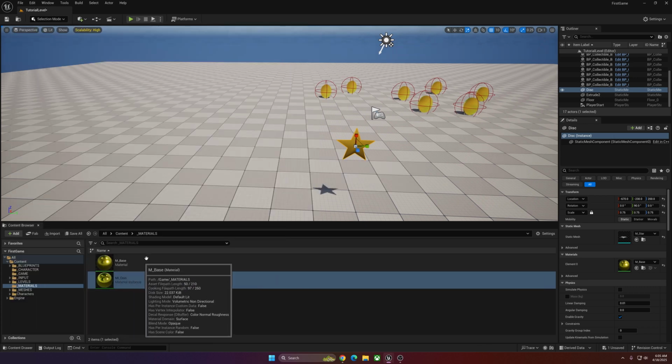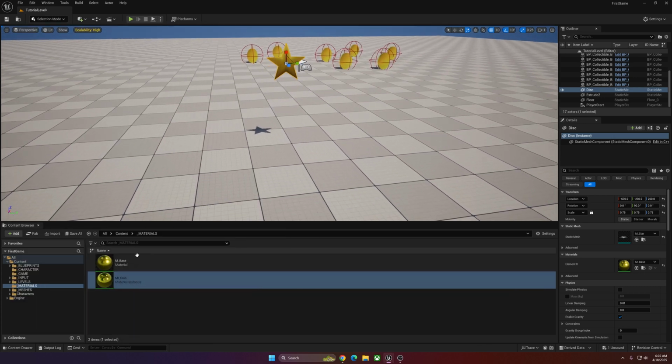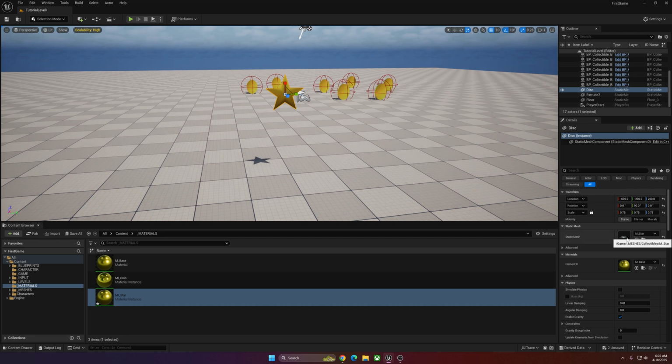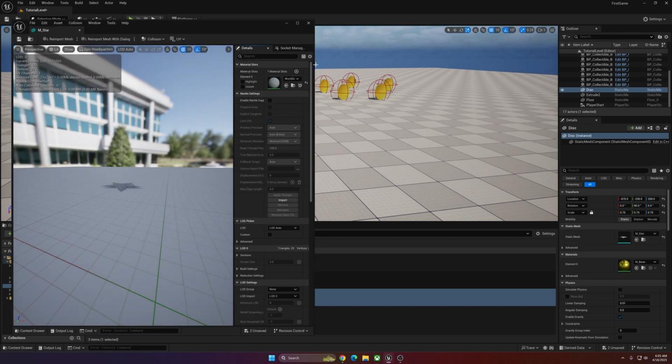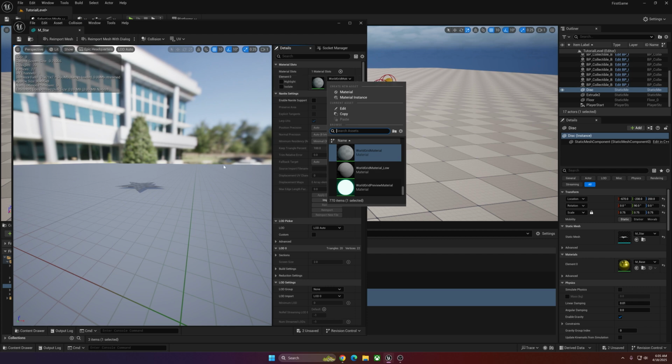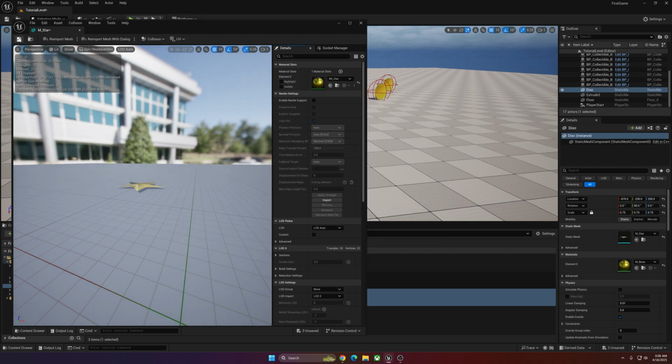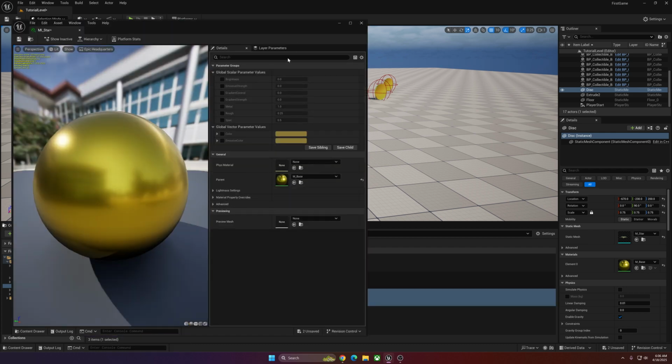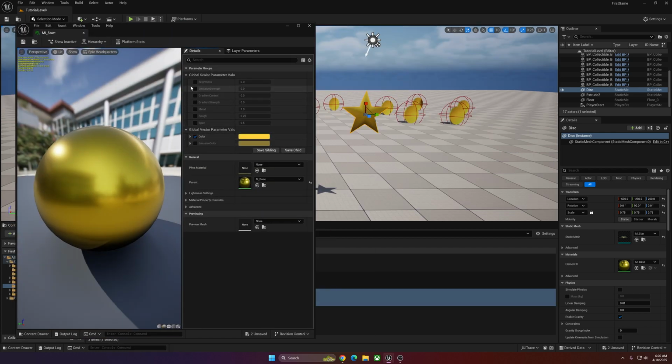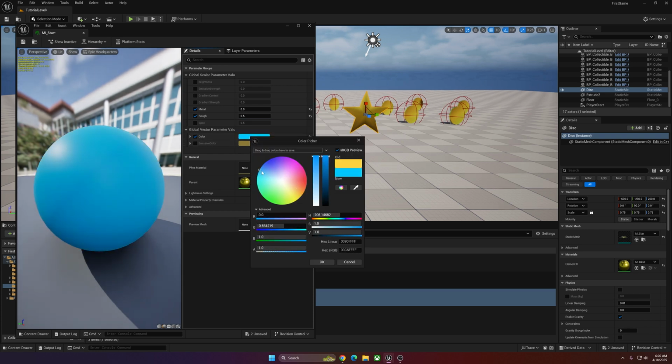Now I'm going to also create a material for the star. Right click on the base, new material instance, MI star. Select the star, double click on the actual mesh for the star so that this changes the default material, not just the actor that's in the world. Search for the MI star, save that, open up the star instance. I want to change the color, the roughness, and the metallic. The metal is going to be 0. Roughness could be like 0.5. Color, I want it to be more of a blue.